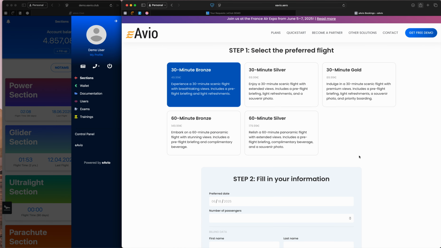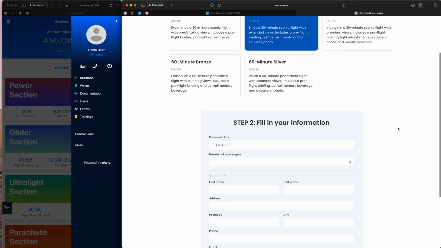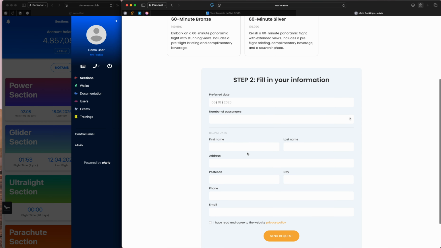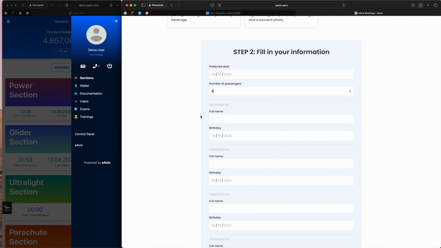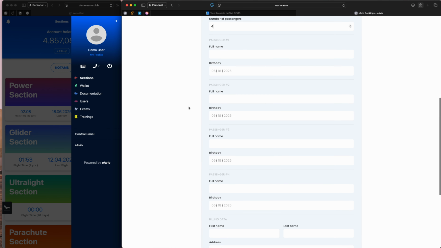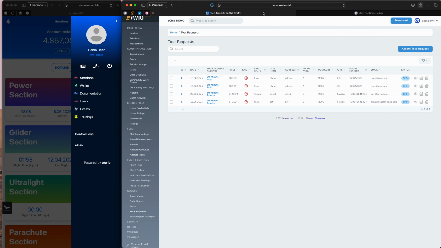If you have a WordPress website, this is actually a plugin, and your visitors can then choose what kind of flight they would like, which date, they put in all the credentials, how many passengers, and you will get a request into the system where you can organize the pilot and the plane and everything, all the communication needed.